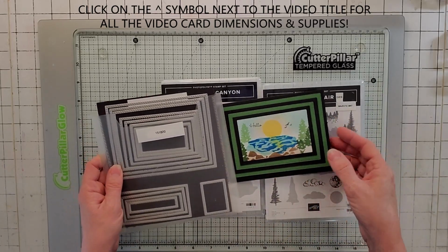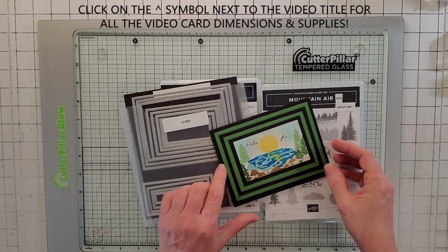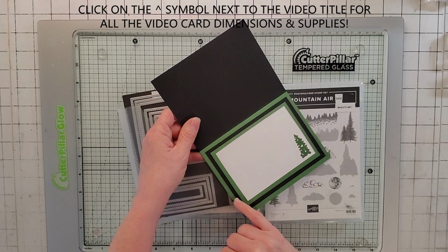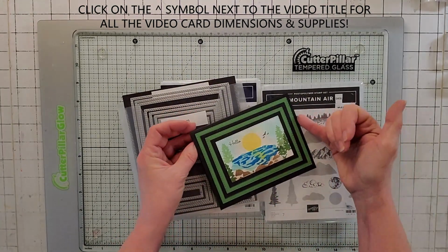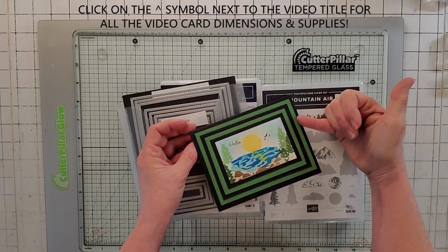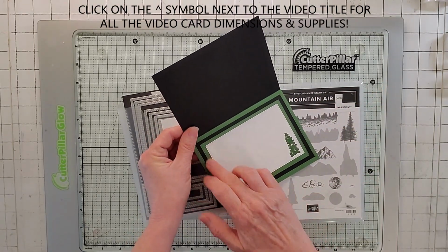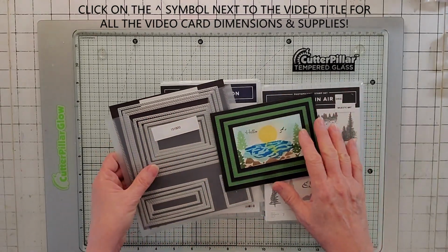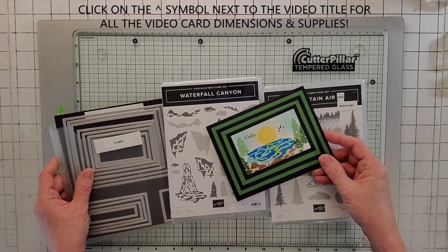So I went ahead with the Garden Green and Black, and I did one in the other, one in the other, and then the inside, I took the 5.5 by 4.25 that I made this first triangle with in the Garden Green, and I used it on the inside, and then just made some other rectangles inside. And like I said, all that description is in the video, so you can look over that. So this is card number 1.